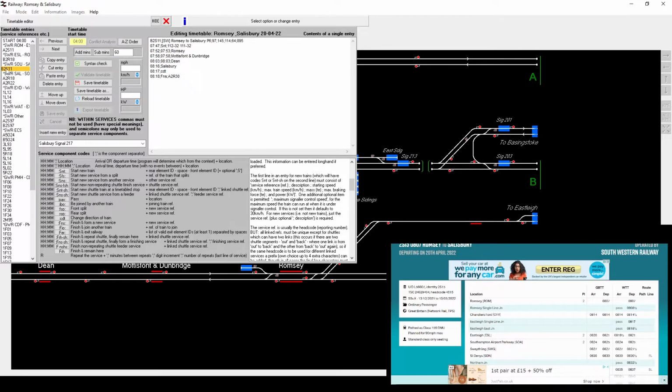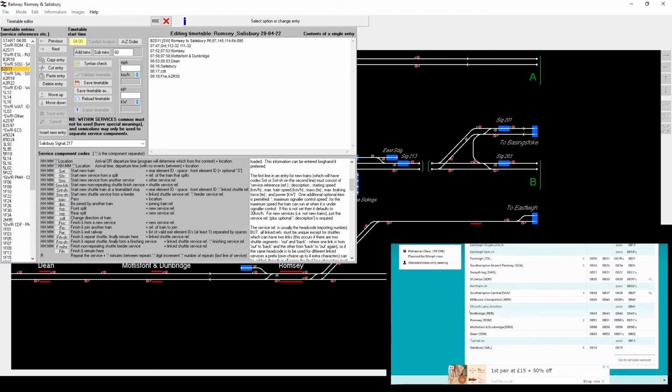B2 Sierra 15, I don't think I can repeat. It'll be Romsey at 8:51.